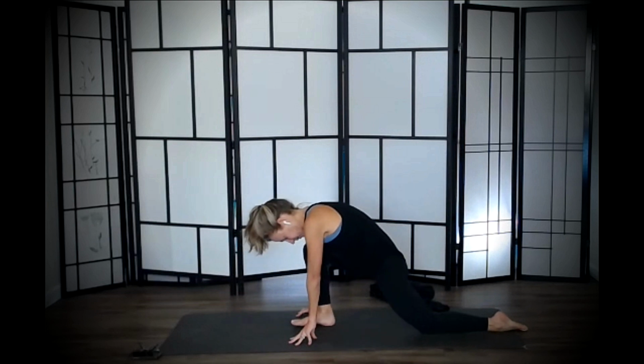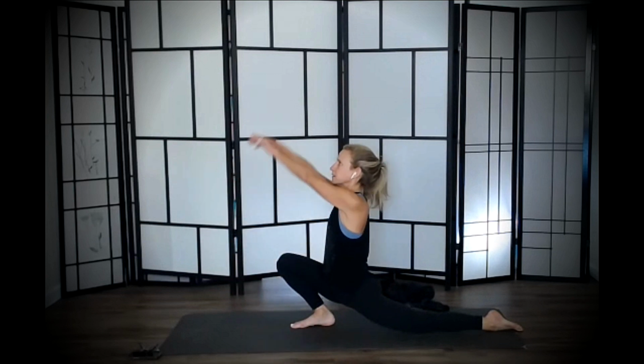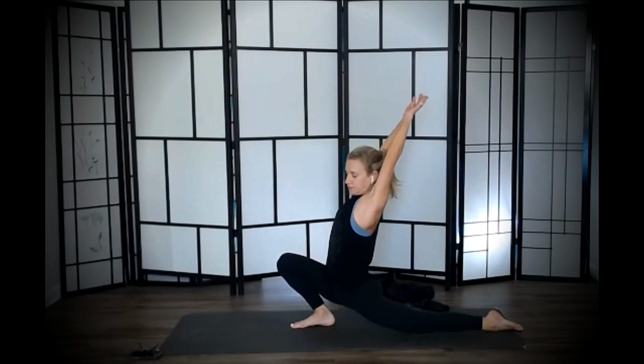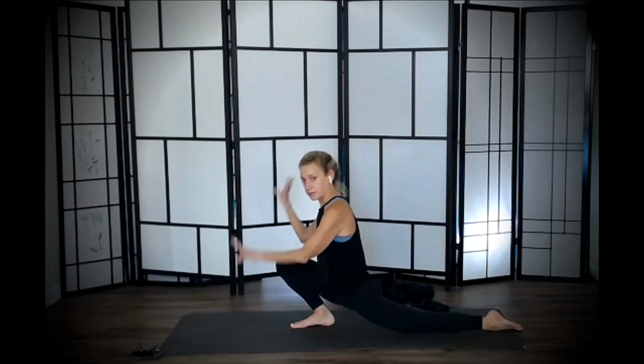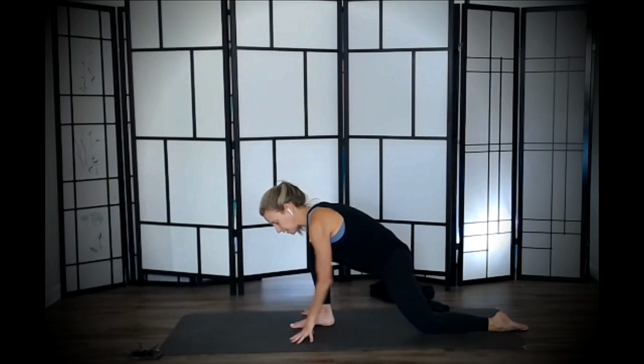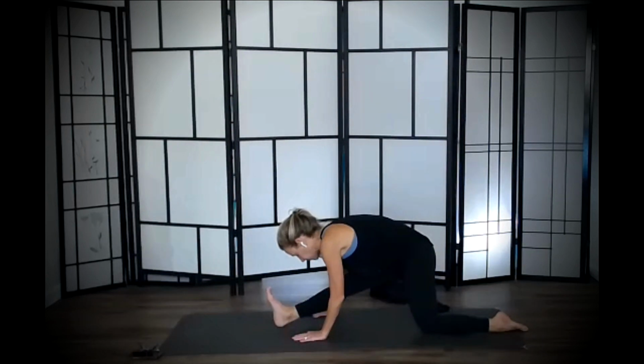Lunge the right knee all the way forward. This is a big lunge. Lunge, lunge, lunge. Inhale up, back bend. Exhale, half split. So you'll straighten that right leg. I sometimes need to put my leg forward. It's up to you. Inhale up, exhale, forward fold.